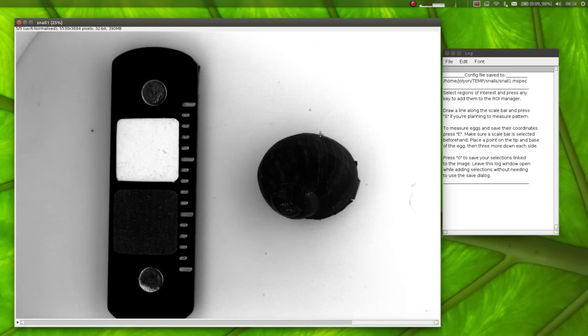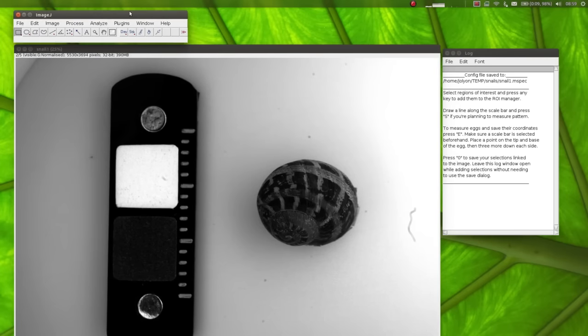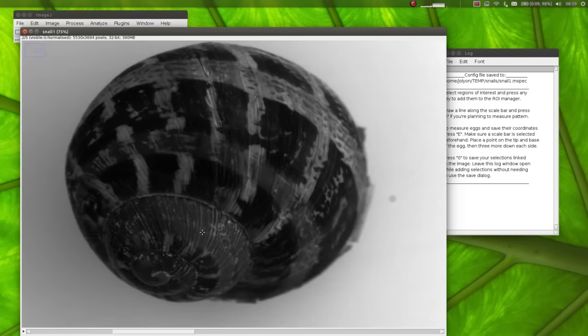We can actually measure this image directly, but there are tools integrated with the toolbox that allow us to automatically measure regions once we've selected them. While I've got the image open here, I can select regions of interest. They're the things that we want to measure later on. So in order to select a region, I'll choose a relevant tool. So I'll use the polygon tool for now, and I'll just very crudely select the snail.